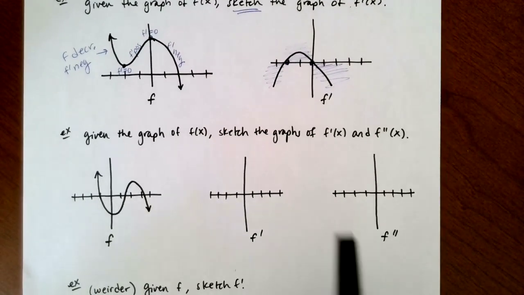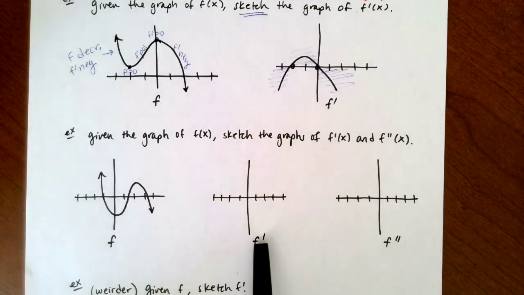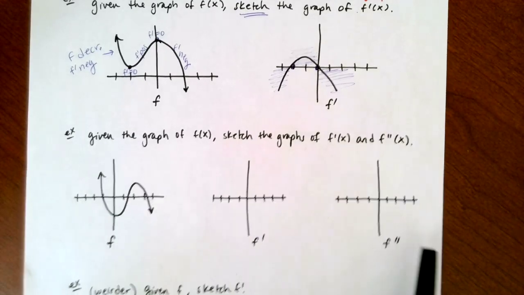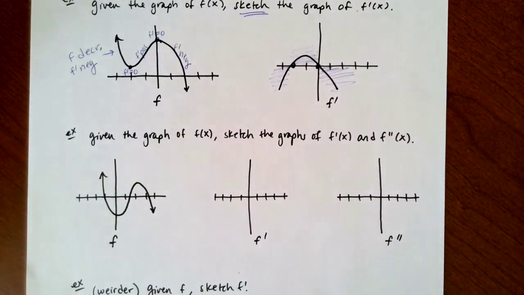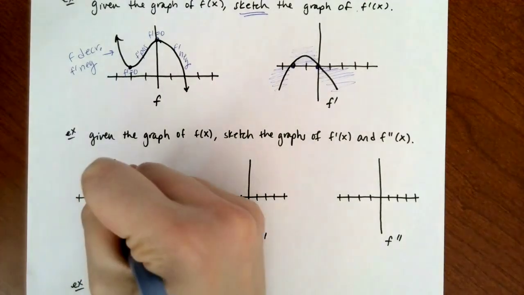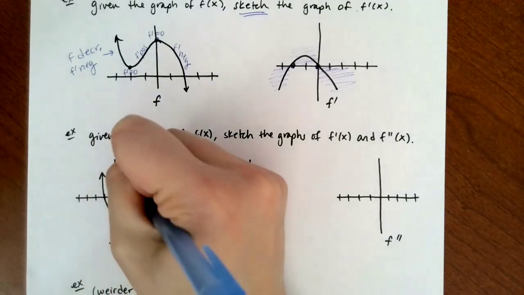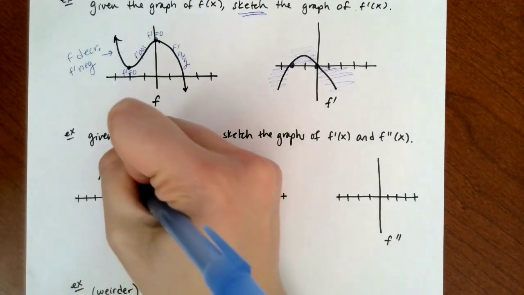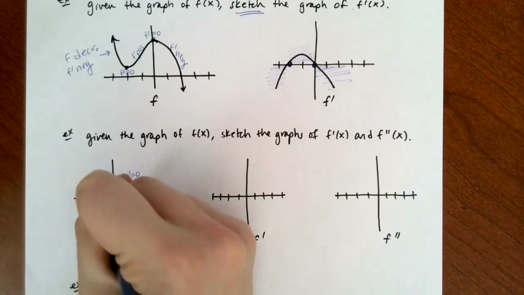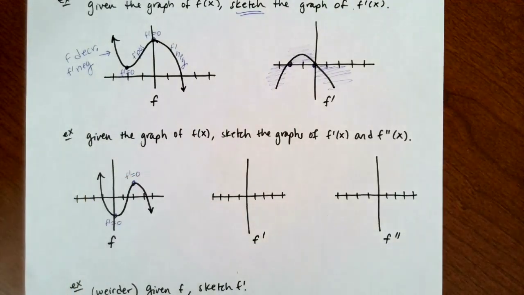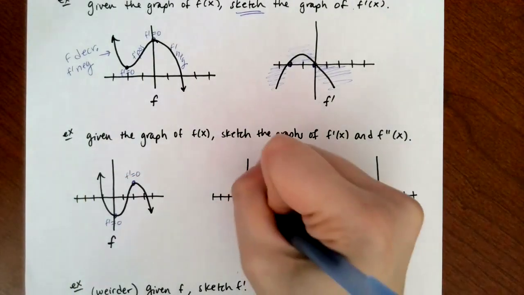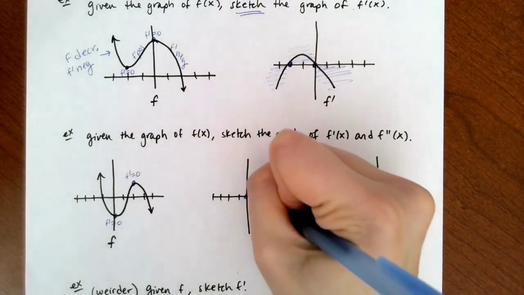So here we're asked to take the graph of f, sketch its derivative, and then also sketch the second derivative, which essentially will just be doing the exact same process again. So I'll start this one the same way as before, look for where the derivative is 0. That's going to be the bottom of a bump, which looks like roughly x equals 0 here. And then the top of a bump right here at x equals 2. So in the graph of the derivative, I can plot the x-intercepts at 0 and 2.